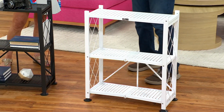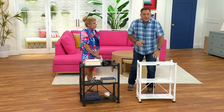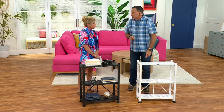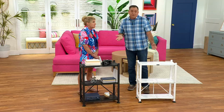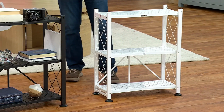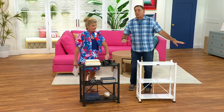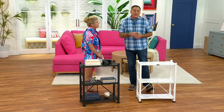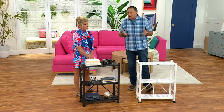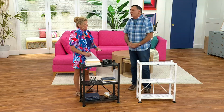So none of your precious things are going to fall off of here. There is one implication of using the leveling feet, because you don't have to. But if you do use the leveling feet, we recommend that you limit the weight capacity to 50 pounds per shelf. But think about that for a second. There's 3 shelves, 150 pounds. That's a lot. What do you have that's 150 pounds that you're going to put on this? Now, let's say that you don't need the leveling feet. Maybe you've got a perfectly level floor. You can go up to 70 pounds per shelf, which is 210 pounds. It's a little bit of a difference, but either way, you're going to get a great shelf that's going to hold way more probably than you need.